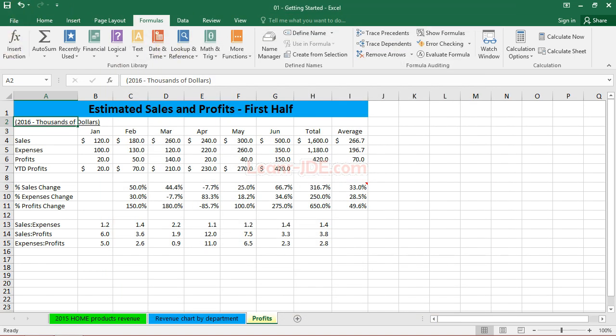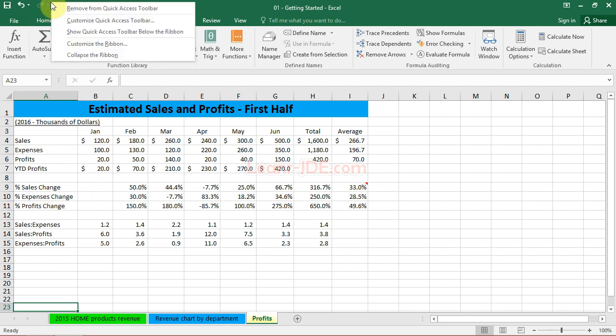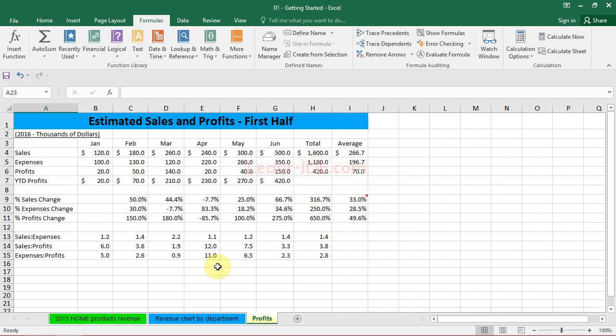Another option worth considering: right now on my screen, I'm seeing 23 rows, a lot of empty rows, but sometimes you've got data there you'd like to see maybe more, maybe less. You can put the Quick Access Toolbar below the ribbon. Now the main purpose of that is to make it closer to the data, but it might show you fewer rows, so I'm going to right-click the Quick Access Toolbar and show the Quick Access Toolbar below the ribbon. So before I do this, I'm looking at 23 rows on this worksheet and now I'm seeing only 21. That's a downside of it, but on the other hand, the Quick Access Toolbar is closer to the data, and sometimes, that's handy.